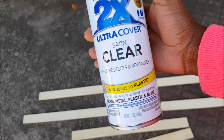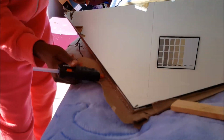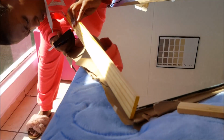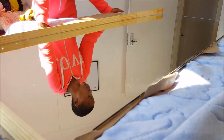While I was waiting for the backboard to dry onto the mirror, I basically went in with this clear spray paint on this wooden frame. Obviously the spray paint is by Rust-Oleum, and then as soon as that was dry, I started gluing down the frame to the mirror, making sure that the slightly chipped portion of the mirror is at the bottom so nobody notices it. And I started hot gluing everything together, obviously using my Gorilla hot glue because I trust that better than any other random hot glue, because it's definitely a heavy duty hot glue and it holds everything down.